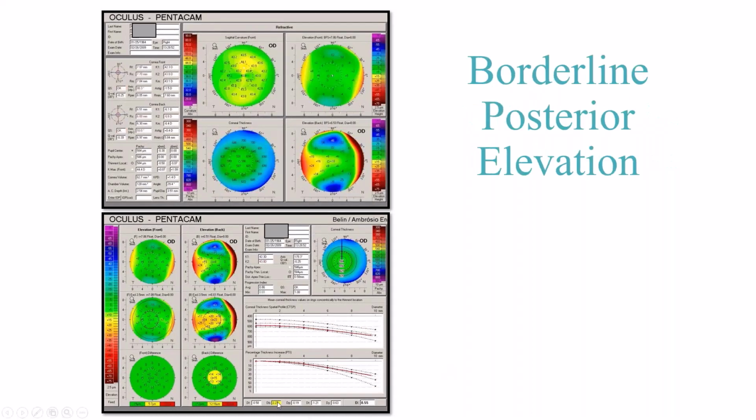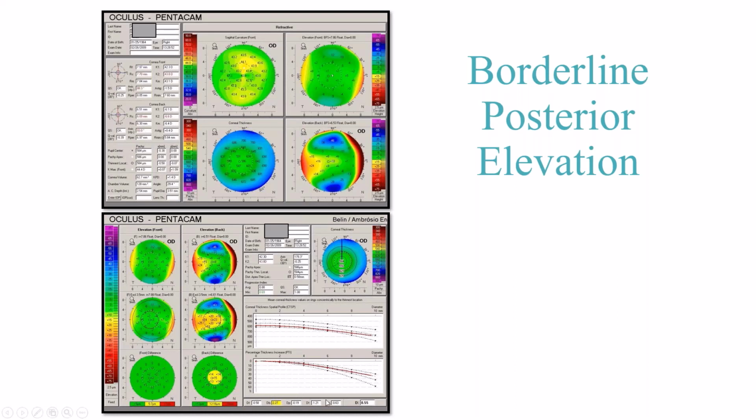Here's a case of borderline posterior elevation, but still an overall normal reading. And again, it's not uncommon that you can even have individual reds and still get an overall normal reading. I always use glaucoma as an example for that. If you have someone who comes in with a pressure of 22, yes, that's, quote, outside the normal range. If they have no family history, they have a cup-to-disc ratio of 0.1, a normal visual field, and a normal nerve fiber layer, they do not have glaucoma. They just have a pressure of 22. So if you were to color that, that would be yellow.